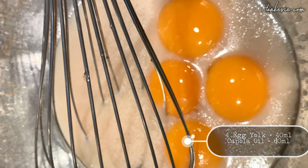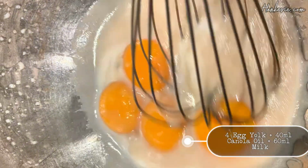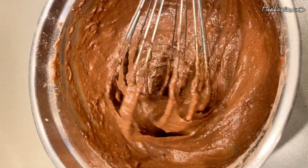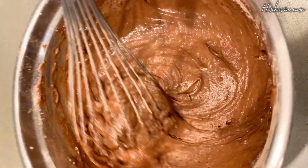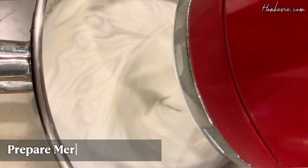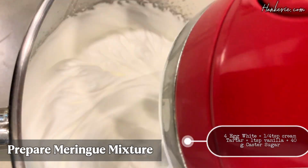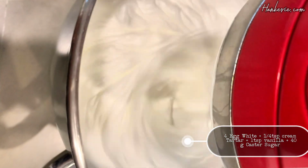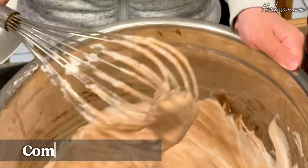In a separate bowl, put in 4 egg yolks, 40 ml canola oil and 60 ml of milk. Now mix in all the sifted chocolate cake flour and gently whisk until you have a smooth chocolatey mixture. Set it aside. As usual, making our meringue. Beat egg white with 1/4 teaspoon cream of tartar, 1 teaspoon vanilla essence and 40 grams of caster sugar. Beat until you get glossy, stiff peaks. Once done, let's start combining and baking.